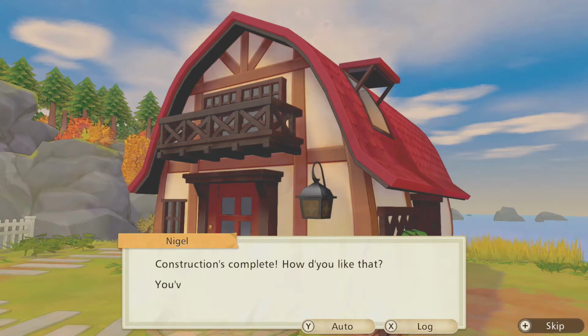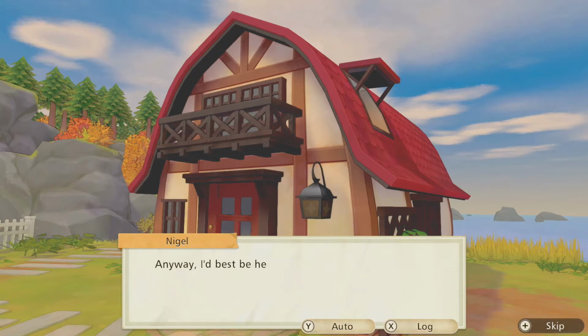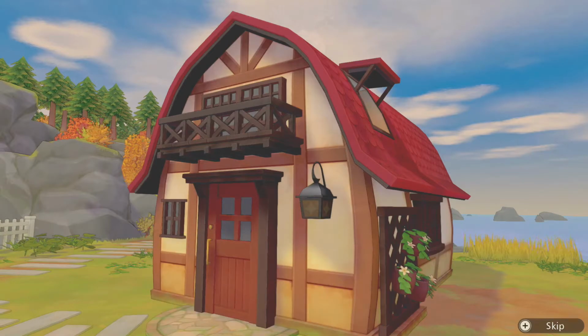Construction's complete. How would you like that? You've got a second floor now. Your bedroom's been moved up to the second floor, so now you've got more space on the first floor to decorate. Anyway, I'd best be heading back to the workshop. Take care now, Maz.